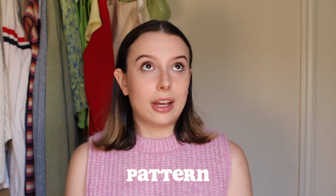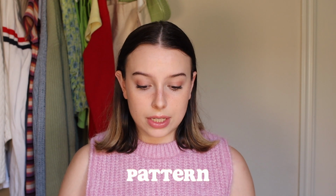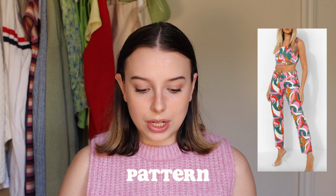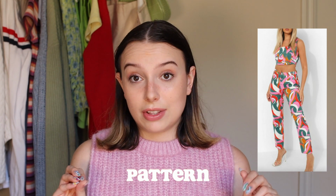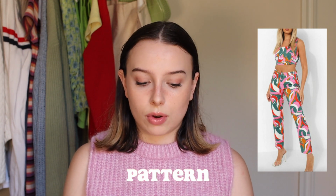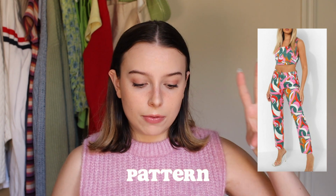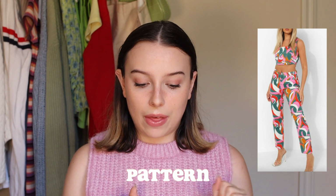If you're looking for something that's a lot more bold, I've been seeing people with the set, and I love it to death. It is also kind of like that sweater vest with the jean style. This is from Boohoo, and it is the abstract printed boyfriend jeans and the abstract printed top. I love this. I know a lot of people won't, especially for the fall season, but it's got that pink, it's got some orange, it's got some green, it's got that red, it's got the white. Like, this is the perfect fall colors. I love how this is all mushed together.